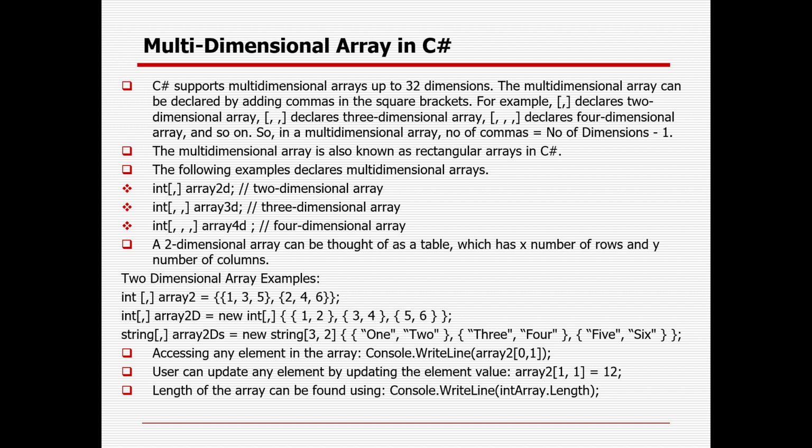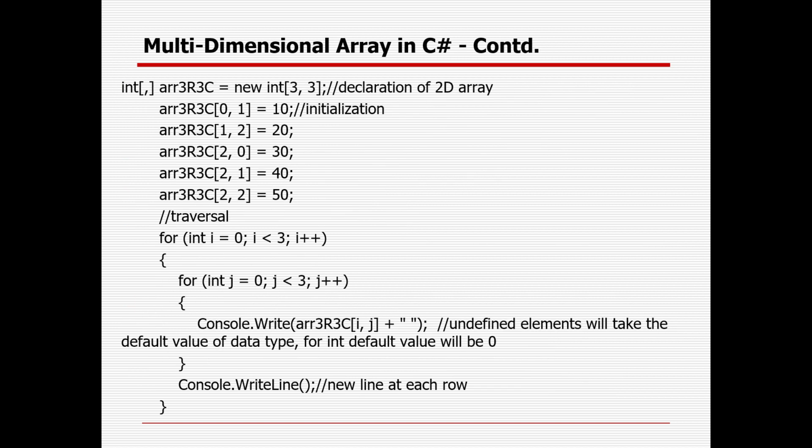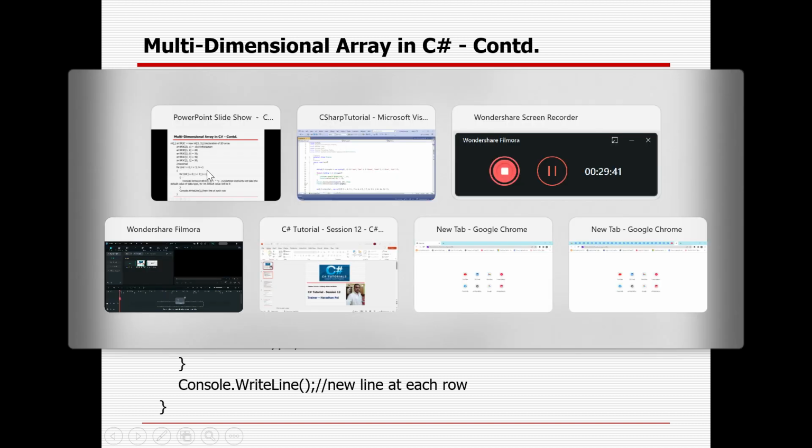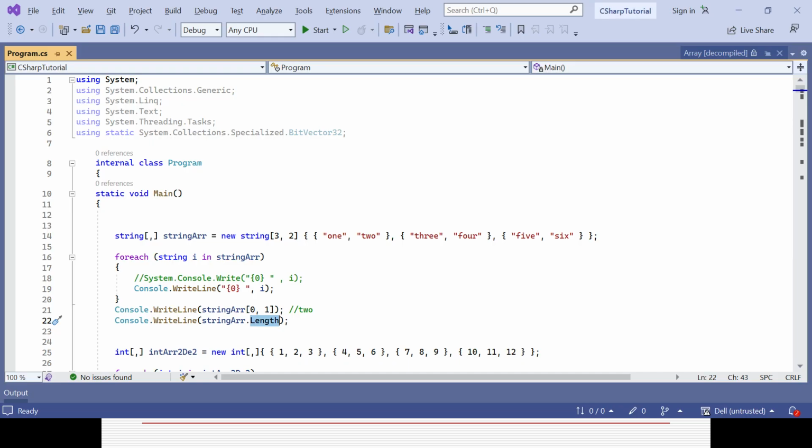Okay, now you can see, in case I don't want to define the array in a single line, maybe I can define the array size for a 2-dimensional array, and a couple of elements I cannot define. Then what will happen to those elements in case you did not declare them? Now let's try to define one more array.